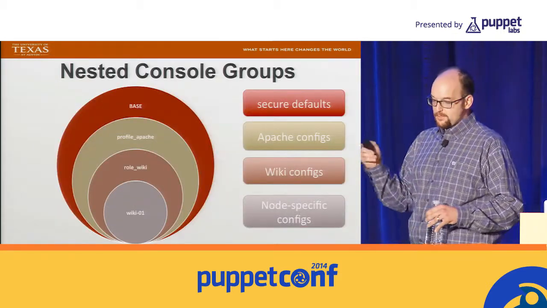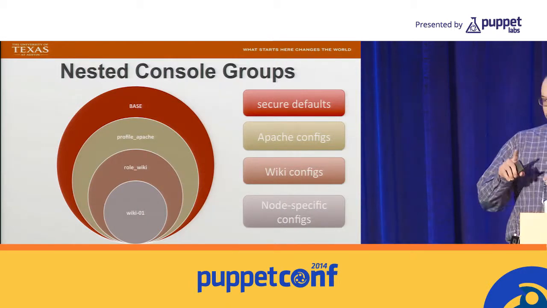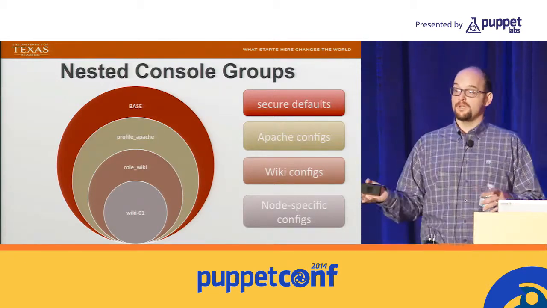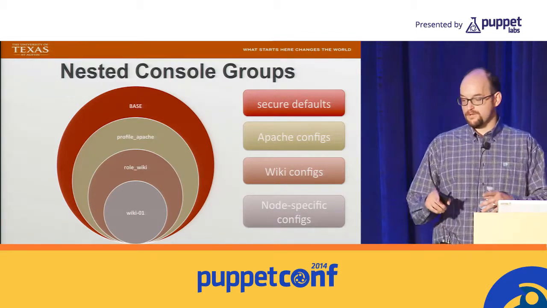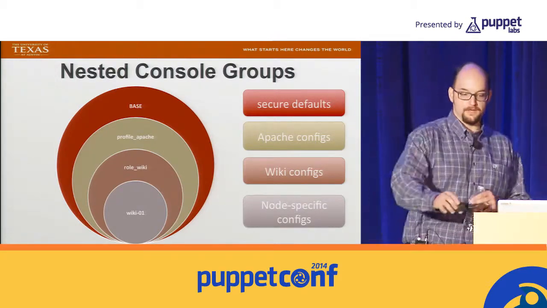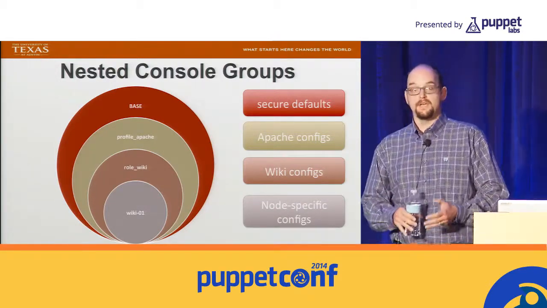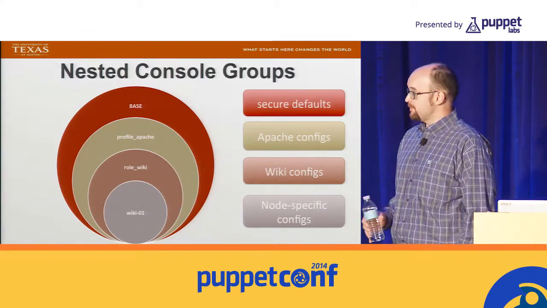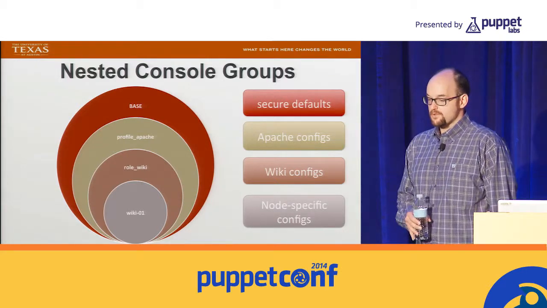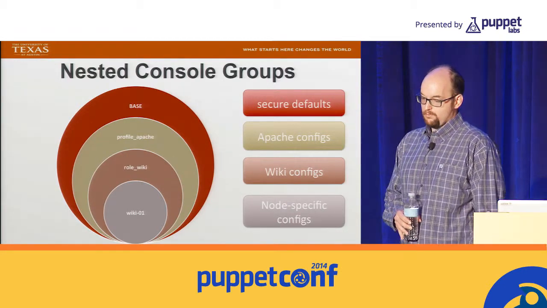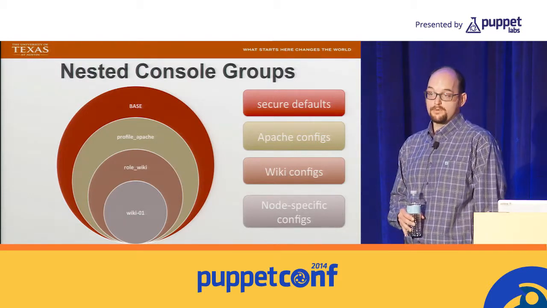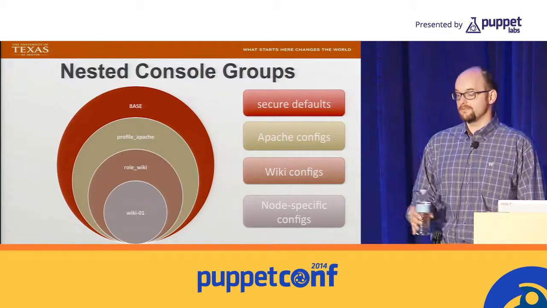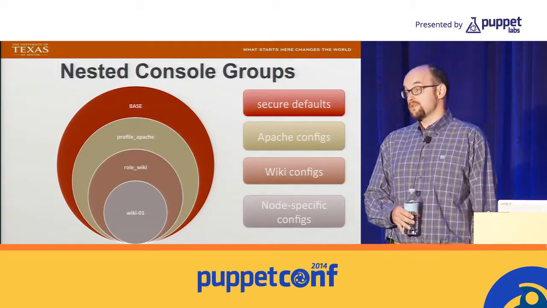So this is basically what we do. We have all these, and all these relate, except for the bottom one, to a console group in the enterprise console. At the outside layer are all of the base configurations you get, like I referred to. SSH is a good example. Let's say you want to configure SSH on every node. So that goes in the base. But then at your Apache level, you can have what I call a profile underscore Apache node group. That naming scheme is intentional since it shows you what kind of thing that is, like what layer it is. And that'll just have your Apache configs.